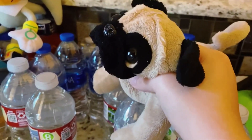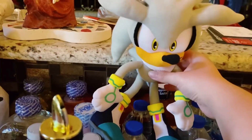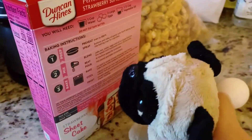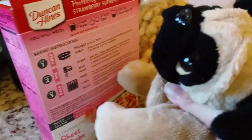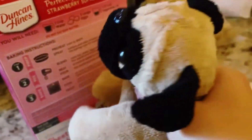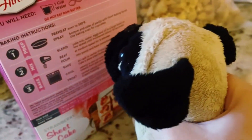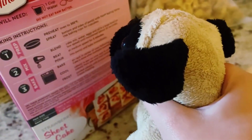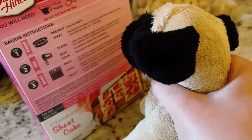Silver, can you open the box, please? I don't have any hands. I'm a dog. Yeah, okay. You do have a point. All right, box is open. I know step one says to prep, but we're actually going to do that last. Right now we need to mix — focus camera — you need to blend in the cake mix, water, eggs, and oil in a large bowl at low speed until moisturized.